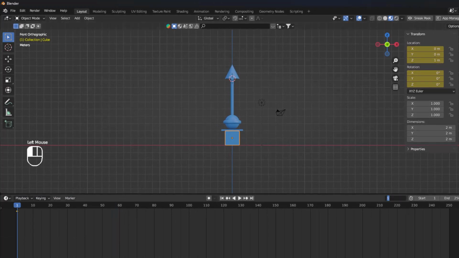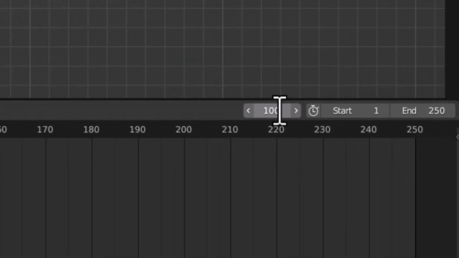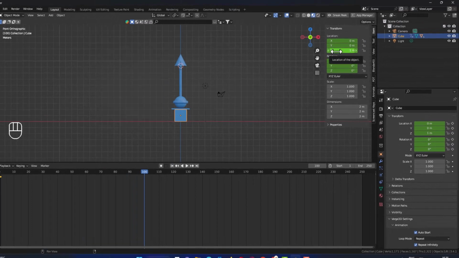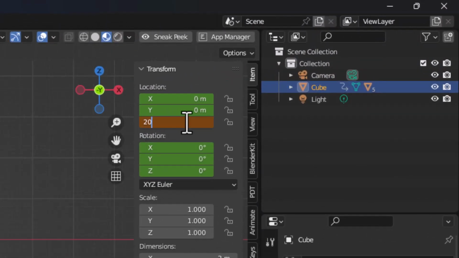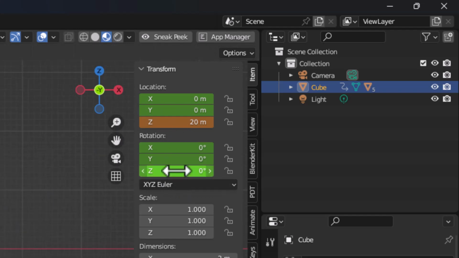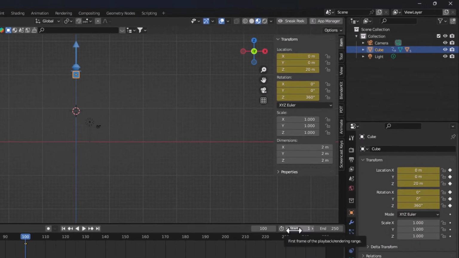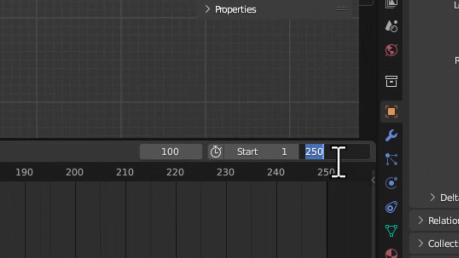Now I will come to frame 100 and move it along the Z axis by 20 meters. And in the Z axis I am going to rotate it by 360 degrees. I will press I again, even here I, and I will set the range start to 1 and end to 100.